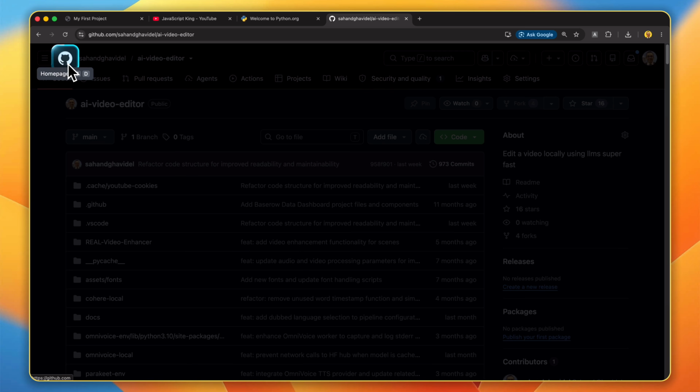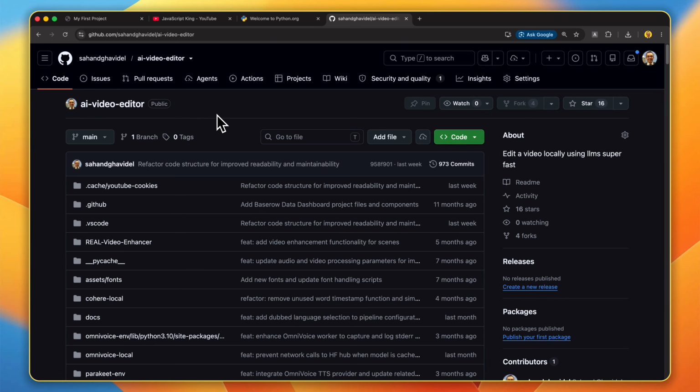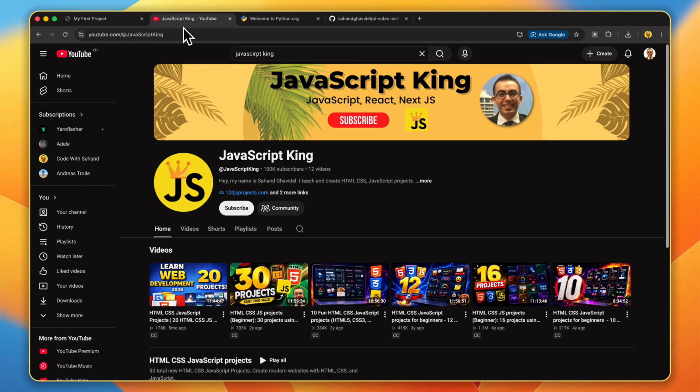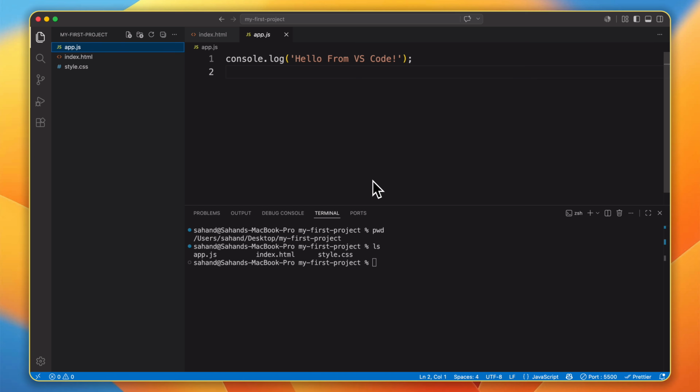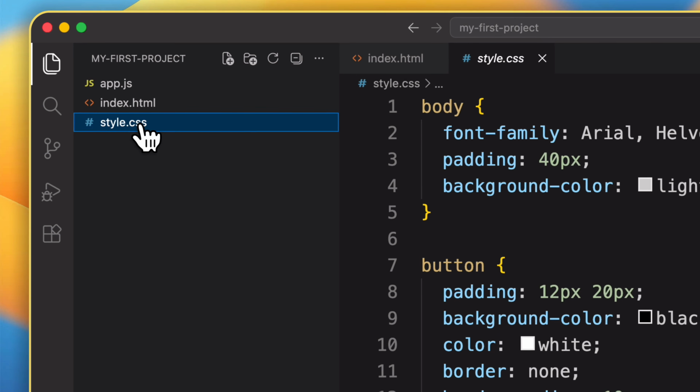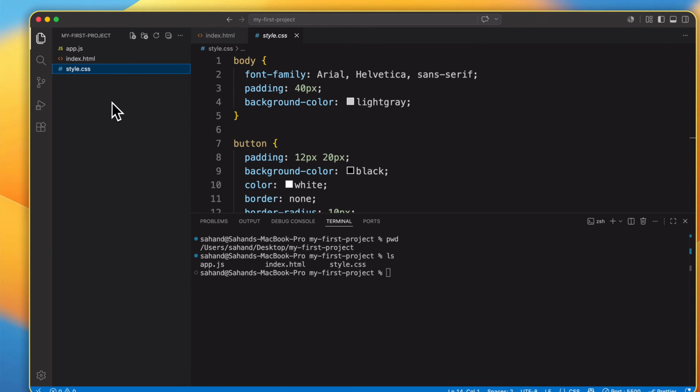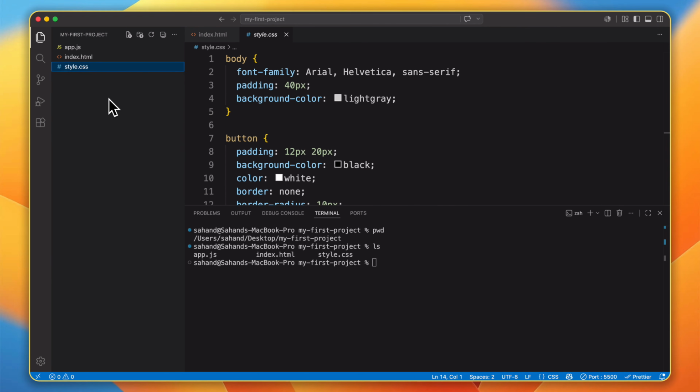Once you start working on real projects, Git is a vital tool to learn because it helps you track changes and work seamlessly with GitHub. I'm actually making a full video about Git for my channel, so make sure to subscribe so you don't miss it. But the main point to remember is this: VS Code is simply your workspace. The real skill comes from opening a folder, building something small, changing it, saving it, and repeating that process over and over again. That's pretty much it for this beginner VS Code tutorial.